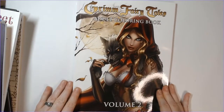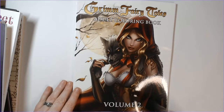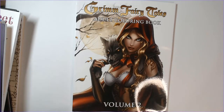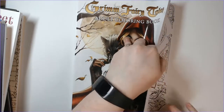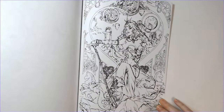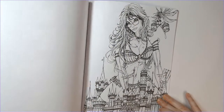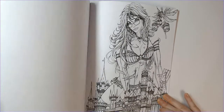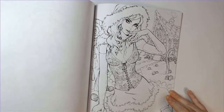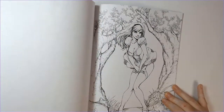So Grimm Fairy Tales Volume 2. The only other one of these I have is Different Seasons. And there's a whole bunch of others out there. I kind of hemmed and hawed because they had a couple different ones, but I finally settled on this one. Just going to warn you, this is a little risque. It is single-sided, Amazon paper. It's a comic series, so it's a group of artists. It is a little risque, but I don't mind that. Oh, that would be such a good Christmas picture. That would be such a good Christmas in July picture if I actually do it.